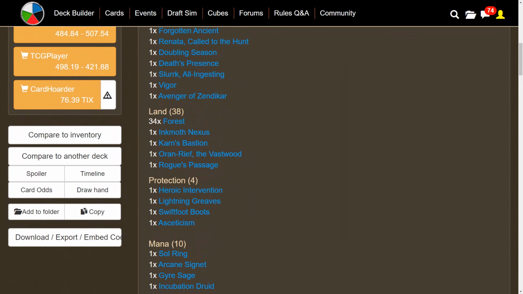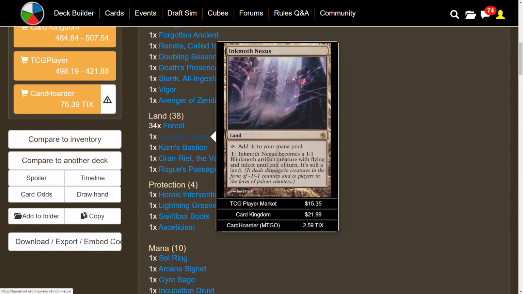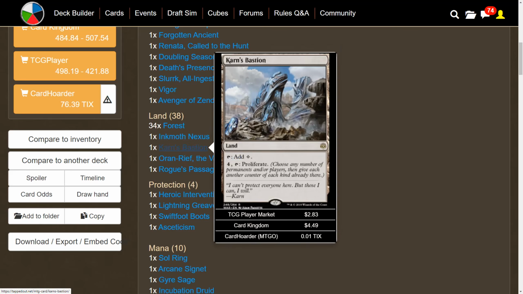So to start it off here with the lands, we have 34 forests, we have Inkmoth Nexus. Since Infect is a thing, and that's what we're going to try to do, we're going to try to infect our opponents. We get twice the poison counters on our opponents, so it makes something like Inkmoth Nexus a lot more viable. Karn's Bastion is a pretty good land for any kind of counter strategy.